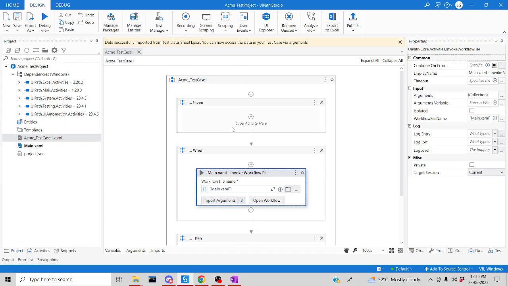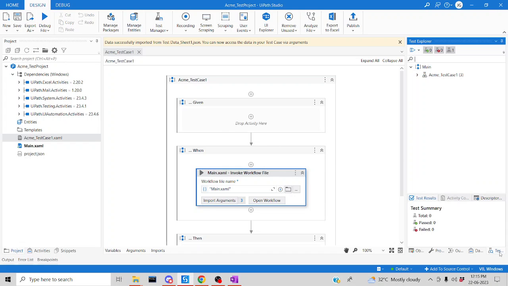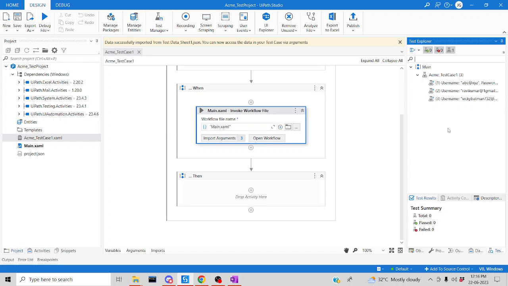So what's the very next step? We are going to test it. That's it. You can see over here what test data has been imported inside your testing. So here you can see 3 kinds of test data. Perfect, 1, 2, 3. In our third scenario, it should be successful. For the top 2, it will be a failure. To make this failure successful, we have to use some verification activities.